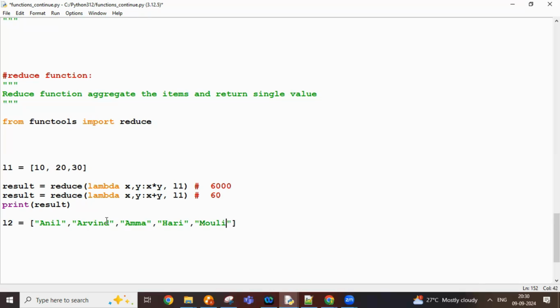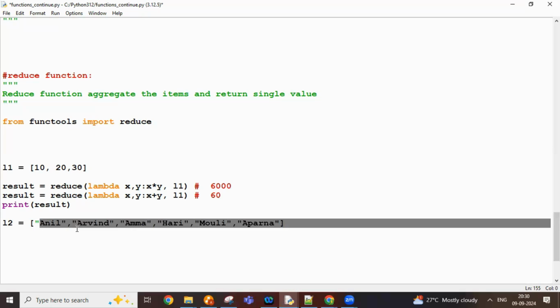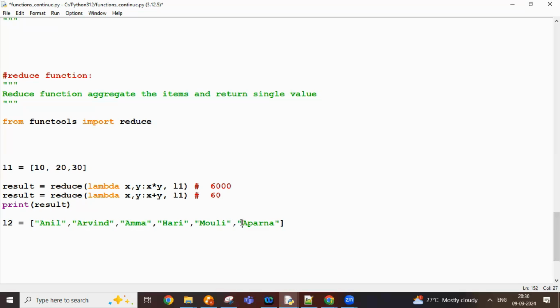Let's say Molly, for example, and Aparna, for example. Okay. Now I need a list whose name starts with A. What is the output? 1, 2, 3, and 4.